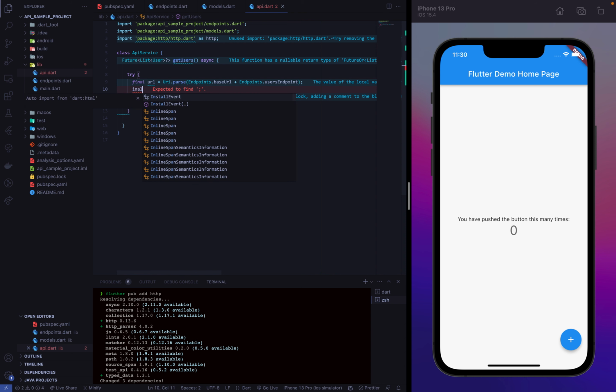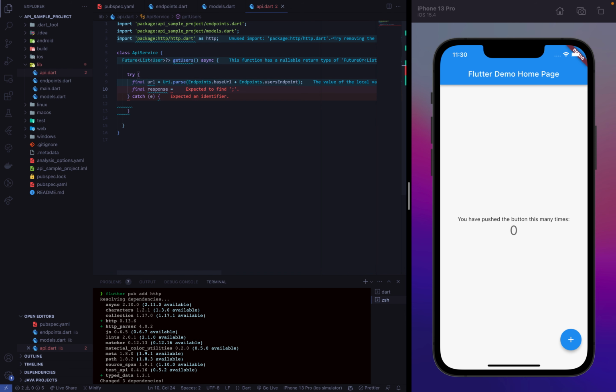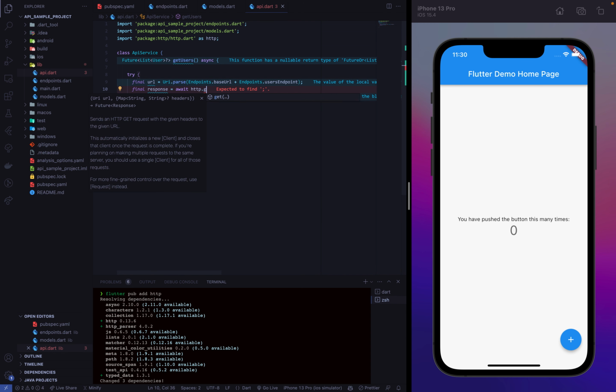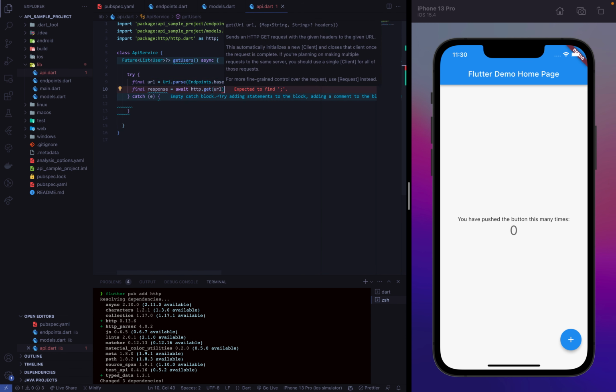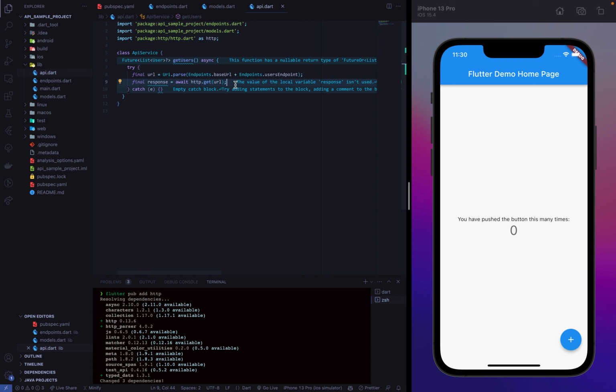So the rest is we're going to expect our final response to be obtained after we await our actual http.get. Remember, I told you there are about 4 methods you can do with the APIs, and even more. HTTP has methods to do every one of those. Because this is a GET request, that's why I use GET, but it could also be POST, and it could also be delete. It could also be put. This is how you do different HTTP methods.